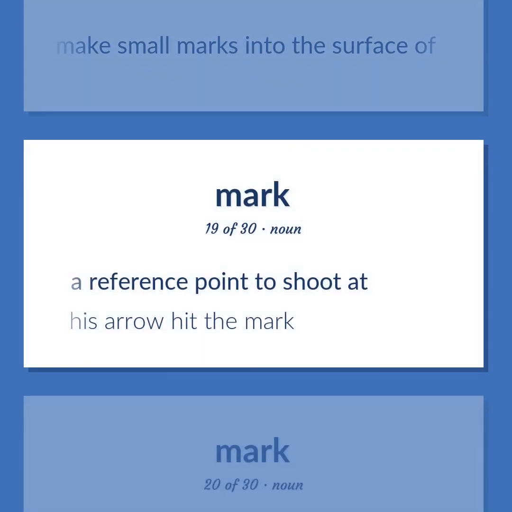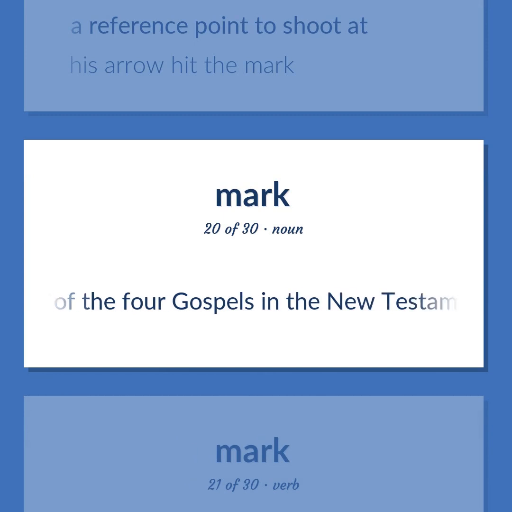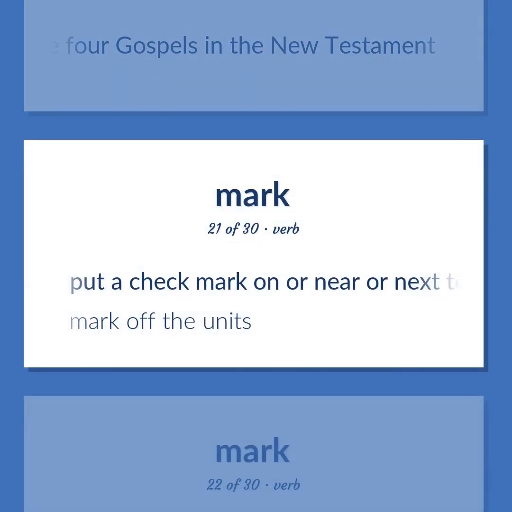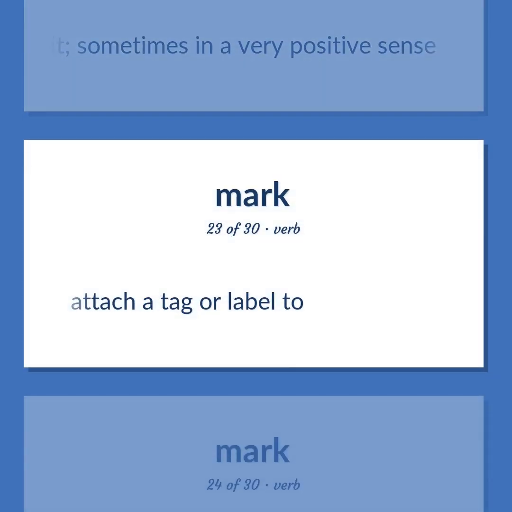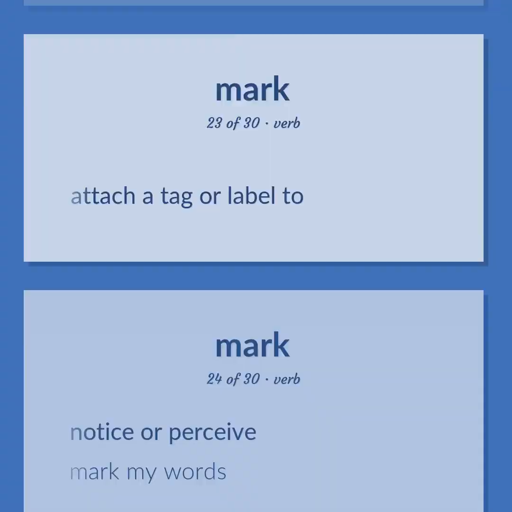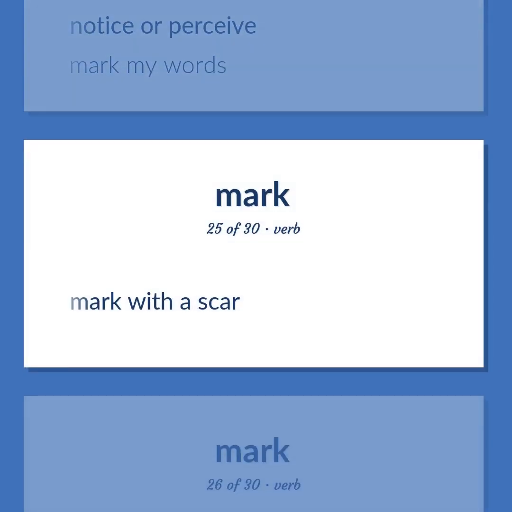A reference point to shoot at. His arrow hit the mark. The shortest of the four Gospels in the New Testament. Put a check mark on or near or next to. Mark off the units. Be a distinctive feature, attribute, or trait, sometimes in a very positive sense. Attach a tag or label to. Notice or perceive. Mark my words. Mark with a scar.